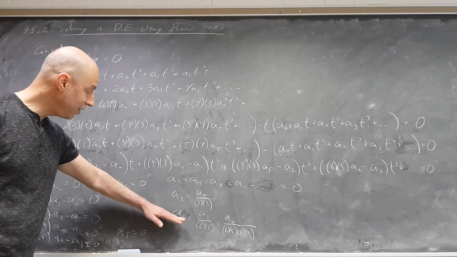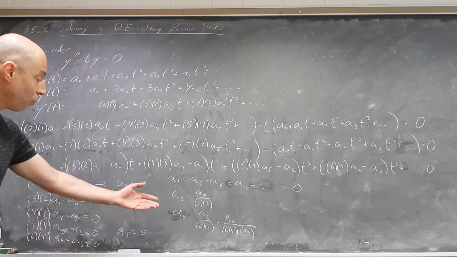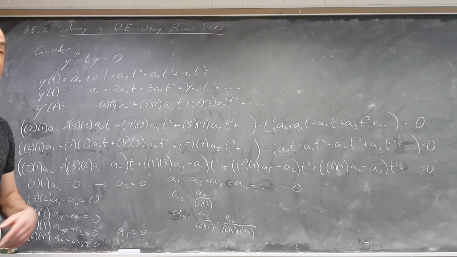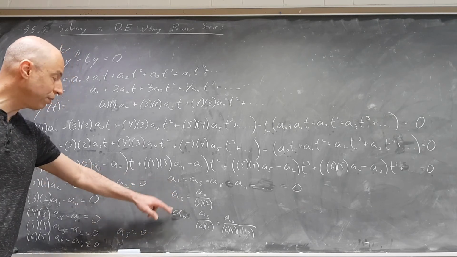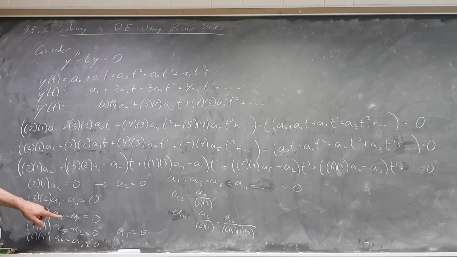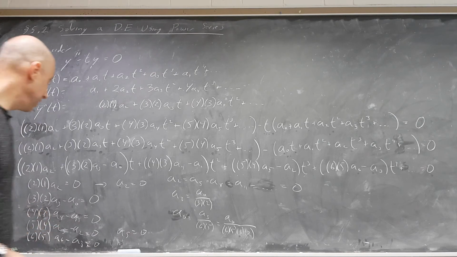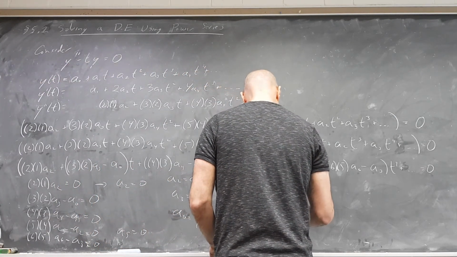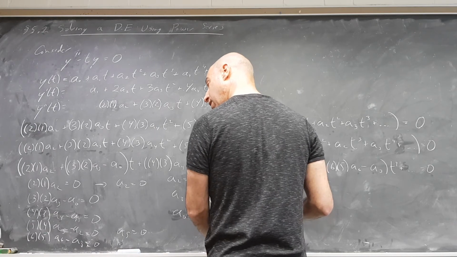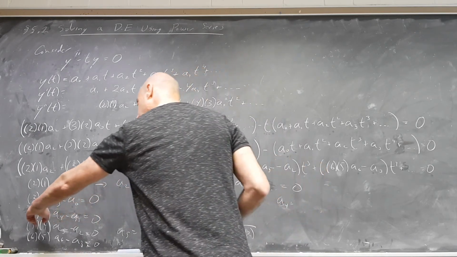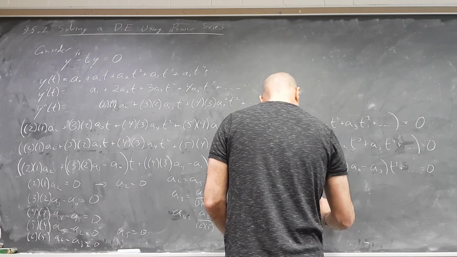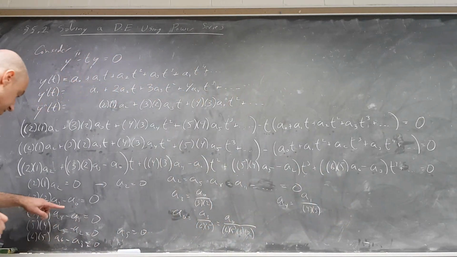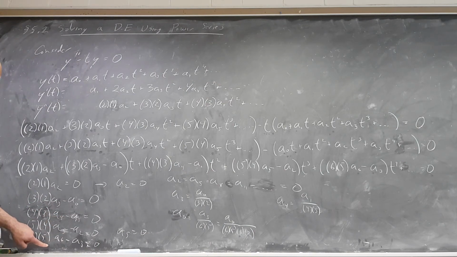And once we have that in terms of a0, we can work out what a9 is going to be in terms of a0. We can work out what a12 is going to be in terms of a0, all the even multiples of 3. And going to this one, we can see that a4 is going to equal a1 over 12. We can see that the next one would be, let's see, a7.